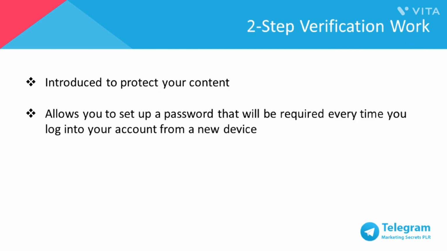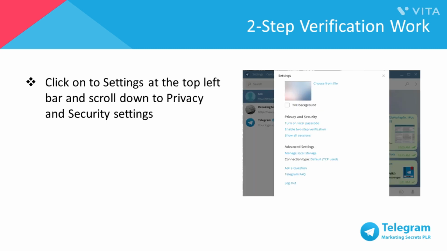Telegram's unique feature allows users to access the Telegram account across all mobile and computer platforms. Privacy and security measures are the topmost priority for Telegram to ensure your account privacy and contacts are secure. This is where the two-step verification comes into play. What it does is that it allows you to set up a password that you and only you would know how to access, so you can access Telegram whenever you log into your account from a new device.